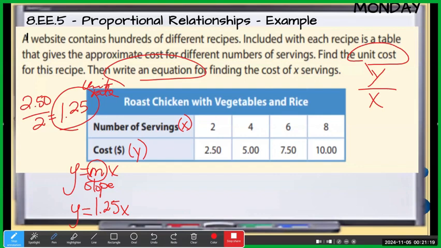Talk to me, J. You're confused? I had that written down in the beginning, but then they started throwing all these big things in. And that's the point, that's how word problems are. They throw in all this extra stuff you don't need to pay attention to. Now I thought I knew what the unit rate was, but now I'm really thinking. I promise it's still the same. It's going to work the same.